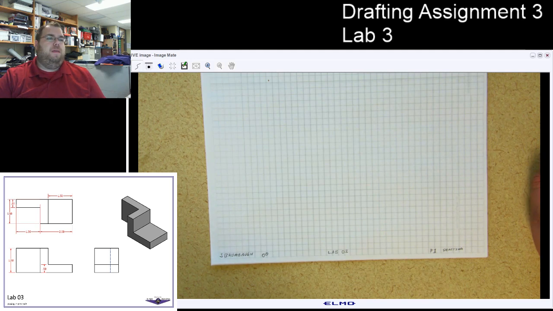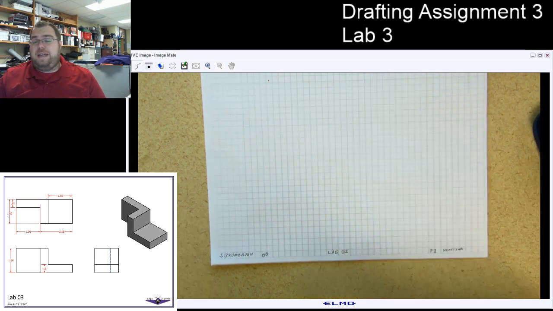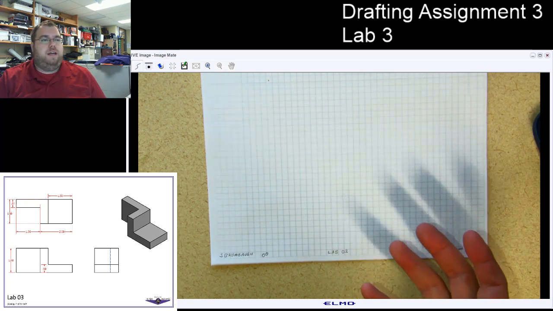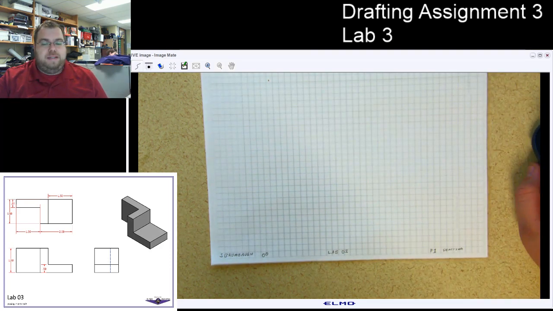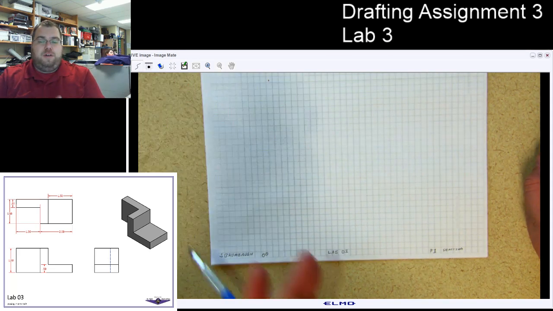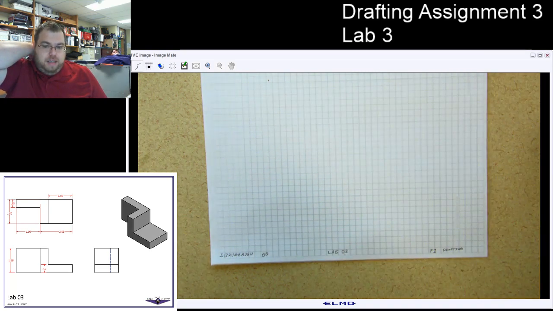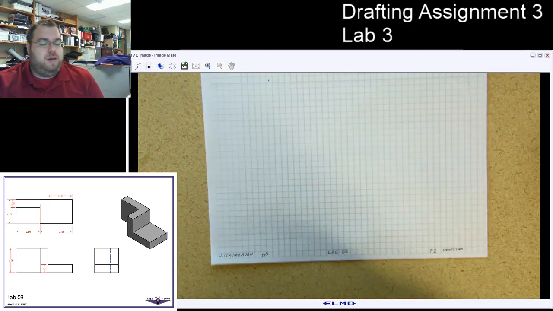The front view, in this particular case, is identical to the top view. It's just turned over 180 degrees, so it's completely flipped. It is the same view, but on the isometric view over here, it's the darkest gray section. And then you have the right-hand side view over here that is the kind of intermediate gray that shows up on your sheet.